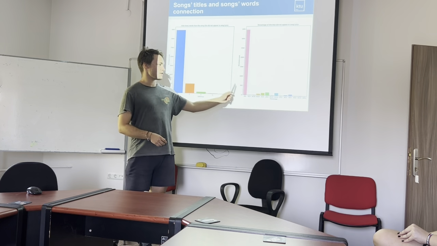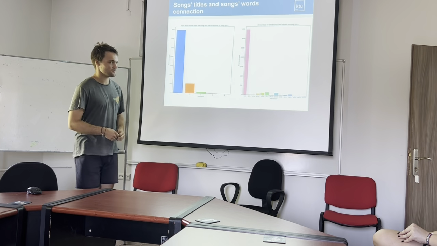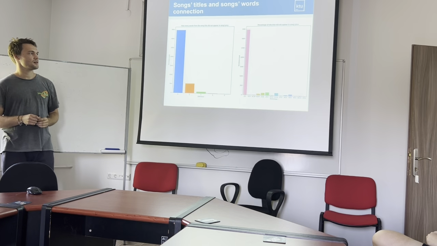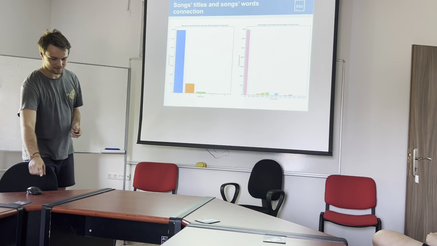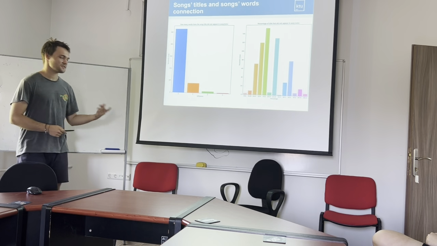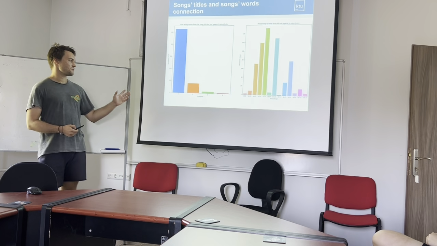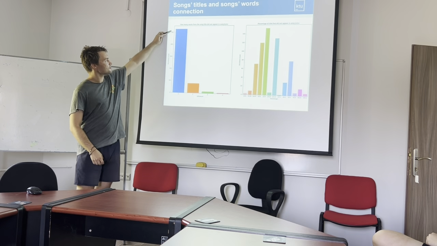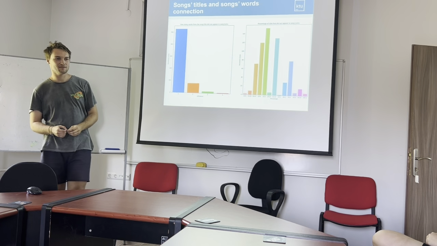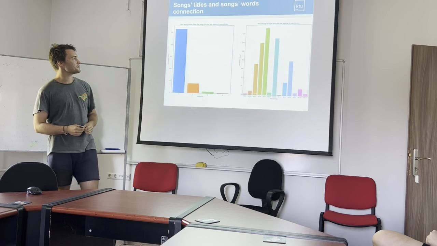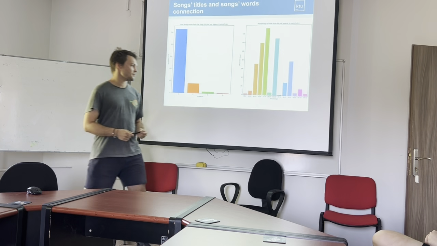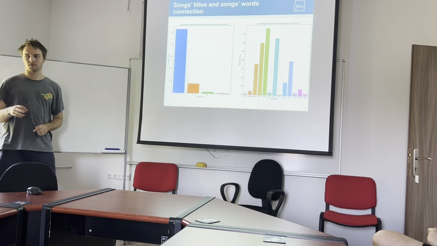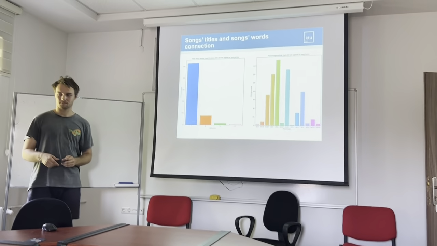And this is the same graph, but percentage-wise. So the percentage of the title that didn't appear in the song lyrics. It might be easier to see if I remove the zeros. It's, I would say, way cleaner. So mostly 1 word from the song title didn't appear in the lyrics, about 500 times. But looking at it percentage-wise, usually less than a third of the song's title didn't appear.